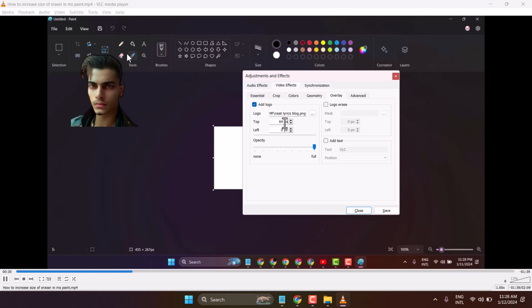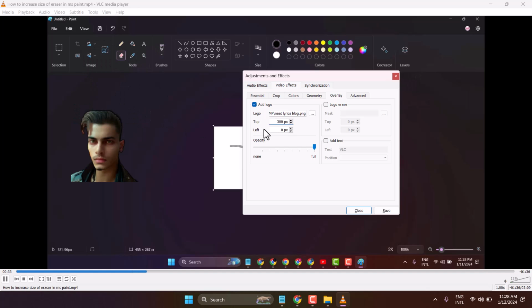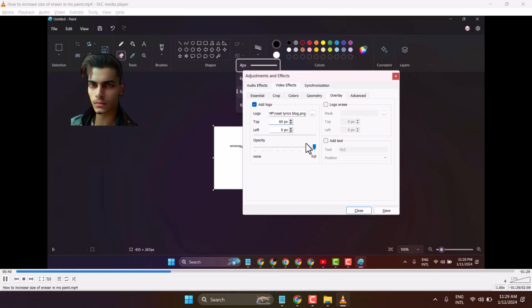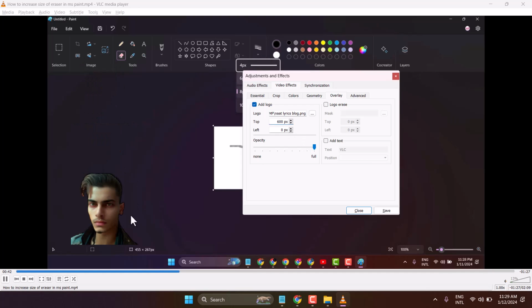Like you make here 300, or you can make here 600. In the top, and same process you can make left to right.